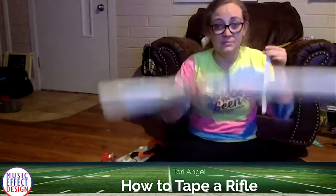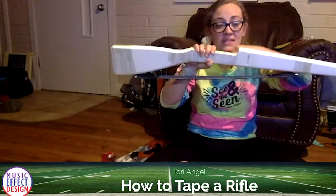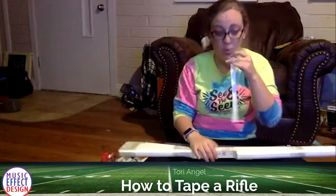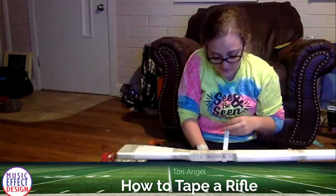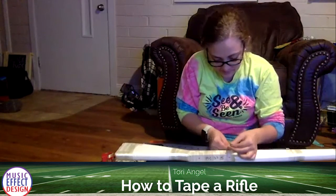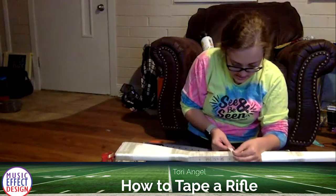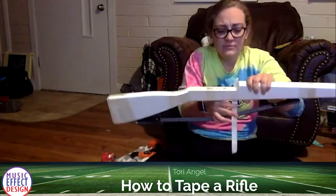Now we get to the drop down. Ooh, I have to fix that too. But now we get to the drop down. What I like to do is do this one piece at a time and have the start of my tape be at the edge, if you can see.